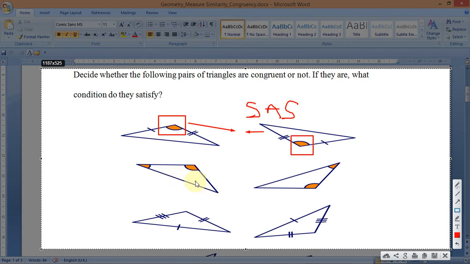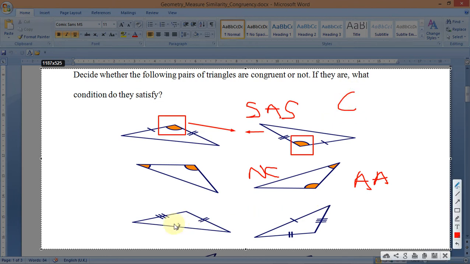Not congruent. Why is it not congruent? Because you can't just say angle side. If it has to be angle side, then there should be an indication, maybe one line here, one line here, or two lines here, two lines here, or three lines there, three lines there. But since there is no indication of the sides, we don't know the relationship between the sides. We only know the relationship in angle. This angle equals this angle and this angle, but the third piece of information is not given. We need three parameters to confirm that it is congruent. Therefore this is not congruent. Not congruent, I'll put NC. Congruent, I'll put C. So this is NC, not congruent, and this one is C, congruent.